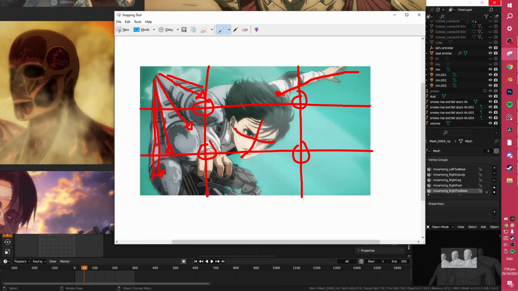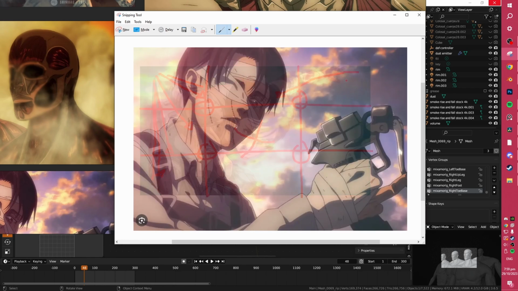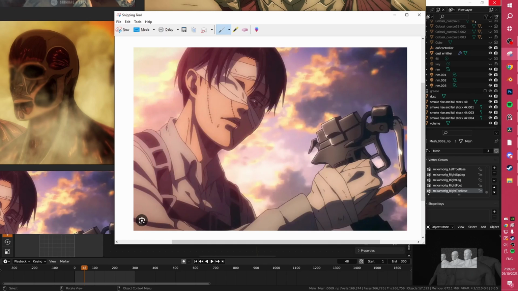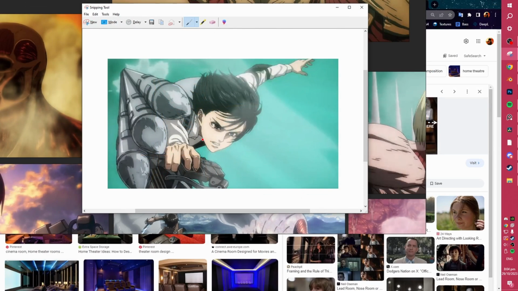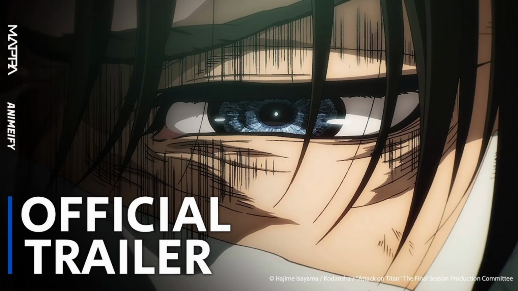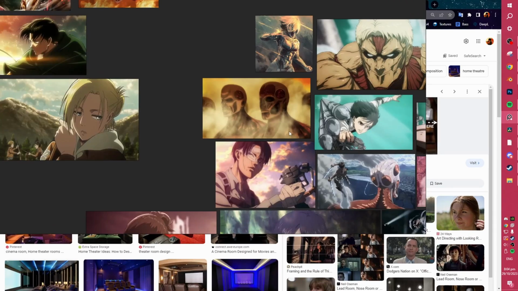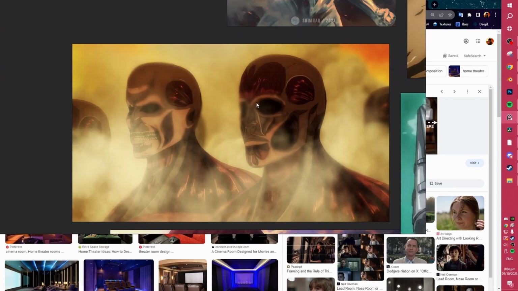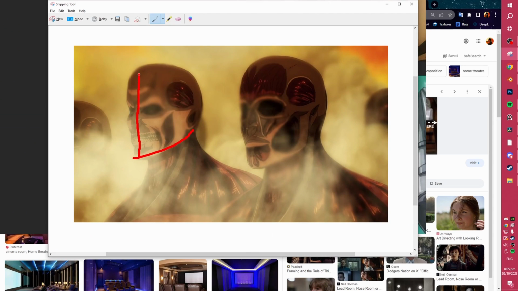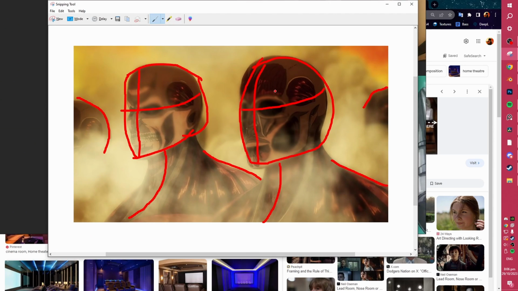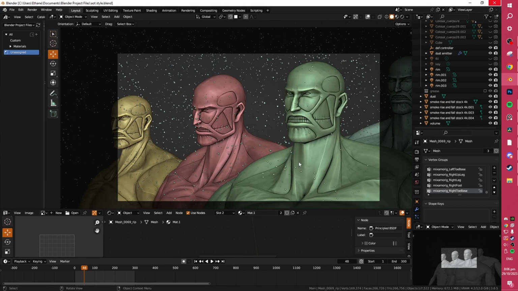But this will definitely affect our methodology for recreating this inside of Blender compared to other anime styles, because Attack on Titan's got a pretty unique thing going for it in my opinion, and my recreation is going to be far from perfect, but I do hope that I can successfully capture some of these vibes. Now let's look at this creepy image of the rumbling. We're going to take note of the facial directions. So now we can see the main elements and the kind of angles that we want to take inspiration from here, and we're going to look into that inside of Blender.